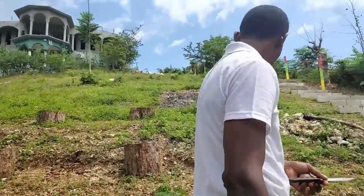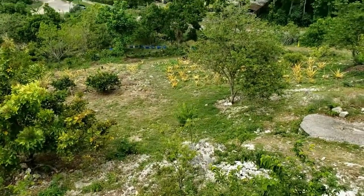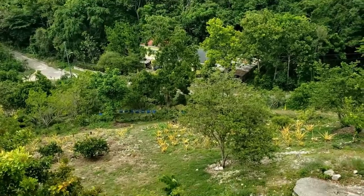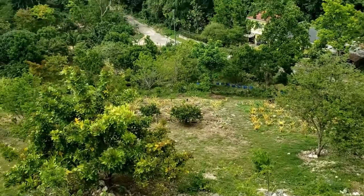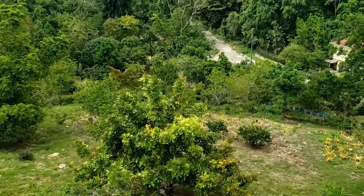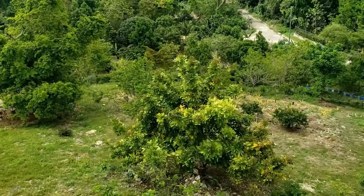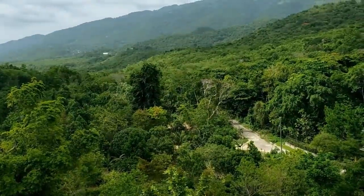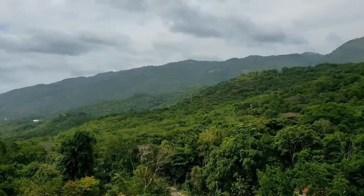Alright, come, we're gonna go up. So from this vantage point, this is the highest point of the farm, the land that occupies the farm. This is where the farm stay is, and also you can now look and view the farm below. Remember, we said the farm is 2 1/3 acres, so you can see all the various fruits and vegetables and herbs from this angle. And then as you raise your eyes over and up, you can see the mountains. You're looking at the Bluefields and Cave Mountain all the way up.